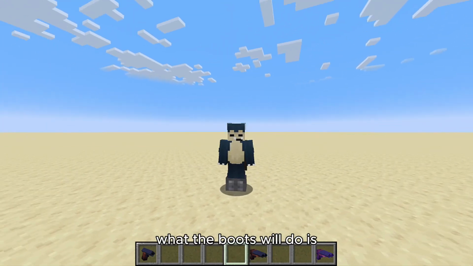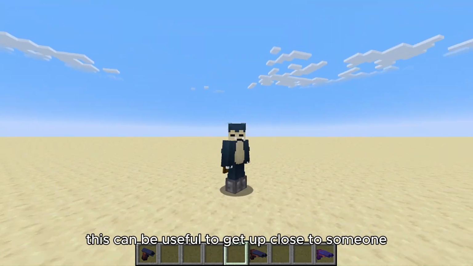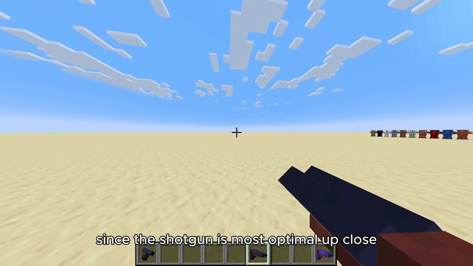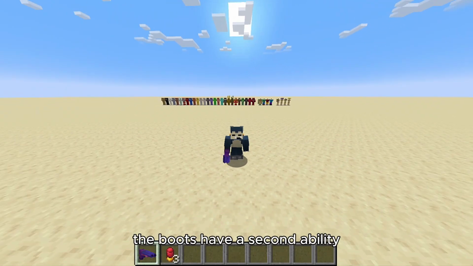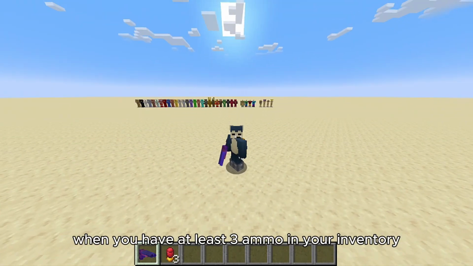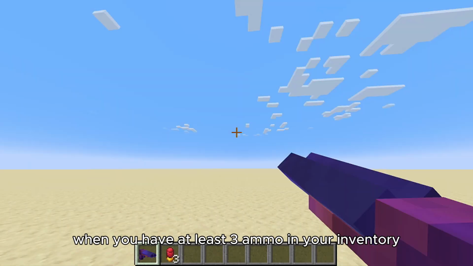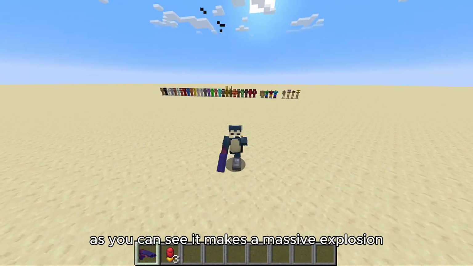What the boots will do is they'll give you the speed effect whilst holding the shotgun. This can be useful to get up close to someone with the shotgun, since the shotgun is most optimal up close. The boots have a second ability, that being called third barrel. What this does is that when you have at least 3 ammo in your inventory and you press R, as you can see, make a massive explosion.